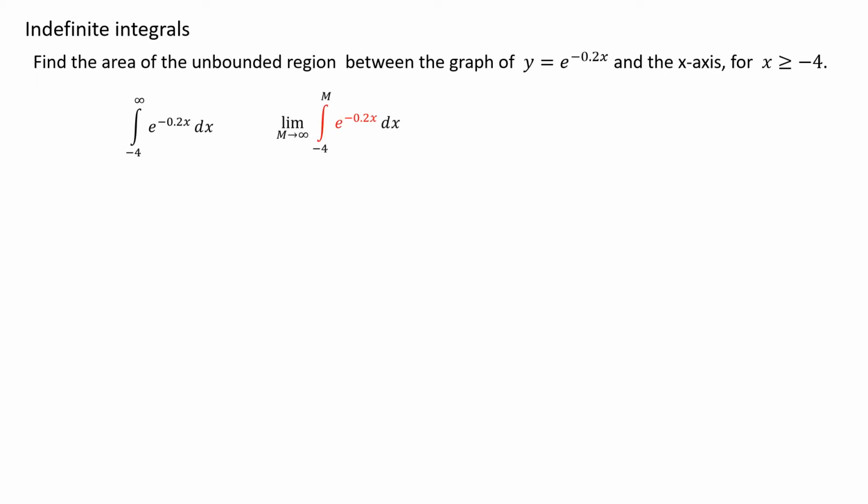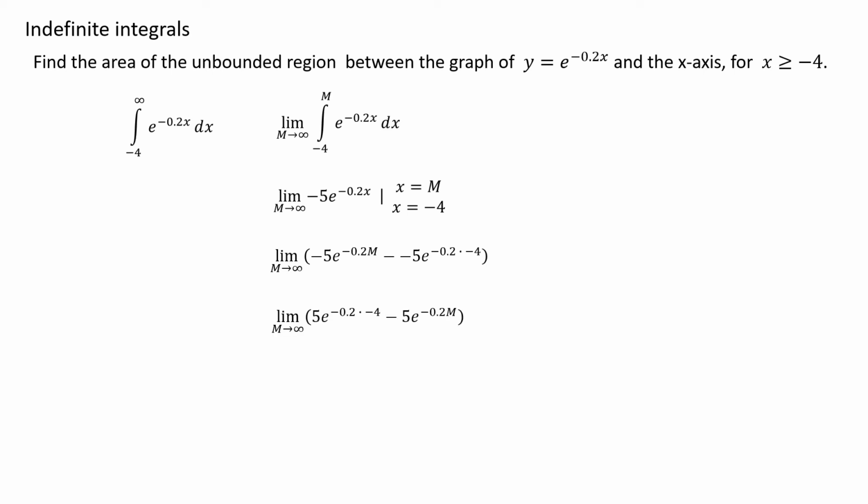So first we have to compute this integral itself, which turns out to be this. Hit pause if you'd like to analyze the algebra. Then we have to plug in m and negative 4 and subtract, as we always do for integration and substituting the limits. From there, I did some algebraic simplification. I'll go a few steps down here, and hit pause if you want to take a moment to analyze all the messy particulars.